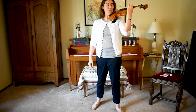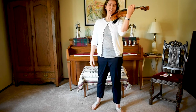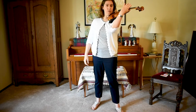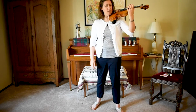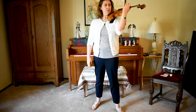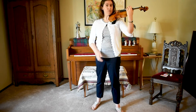Next, we're going to swing the left arm, and we're going to pluck while we do it. So I'd like to start by plucking the G string, and you'll notice that when we pluck with our pinky, our elbow is over here when we play on the G string, and then if we go to E string, our elbow actually swings the opposite way. So let's do this in a rhythm. The G string is the lowest string over here, and I think I'd like to pluck it 3 times and then bend our knees, then switch and do E string 3 times and then bend our knees, really focusing on that left elbow being able to swing across.